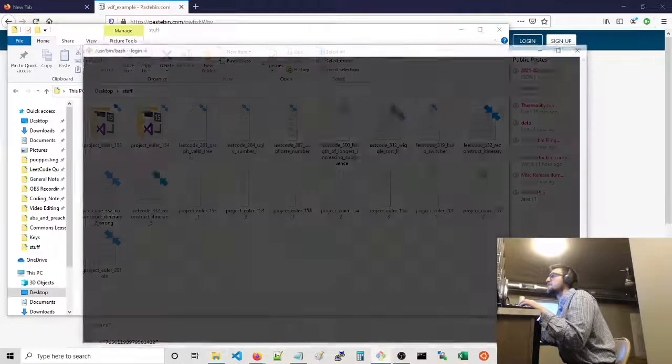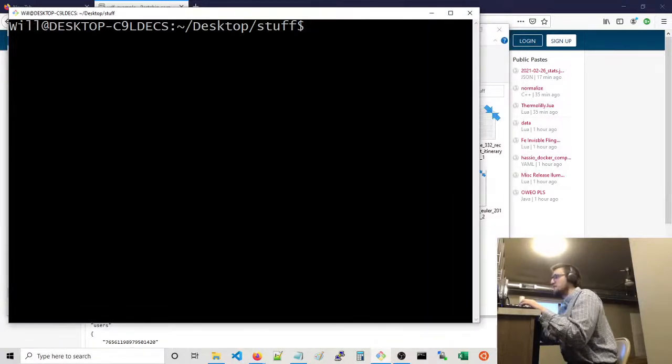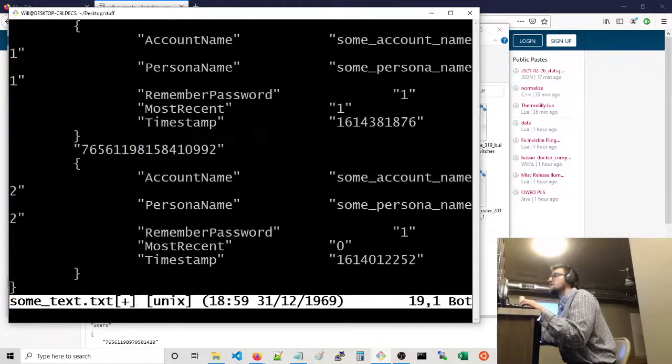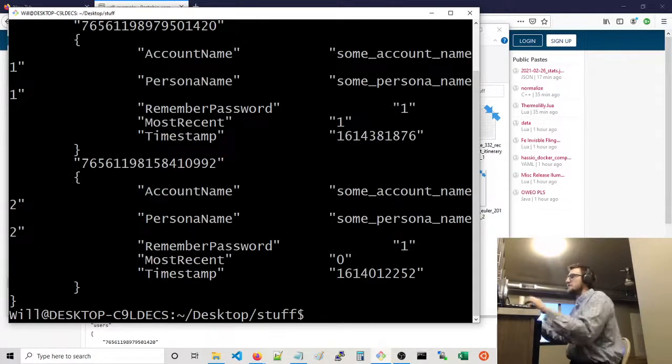Are you ready for this? We're going to vim a text file, paste our text, and save that. If we cat that, we'll see our text file. We can also less that.